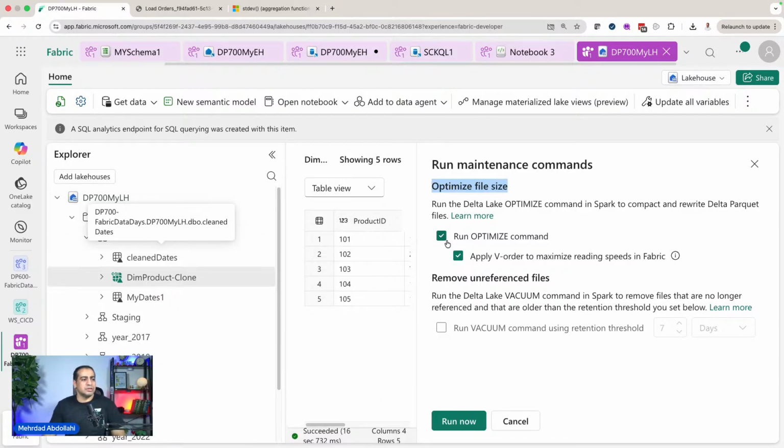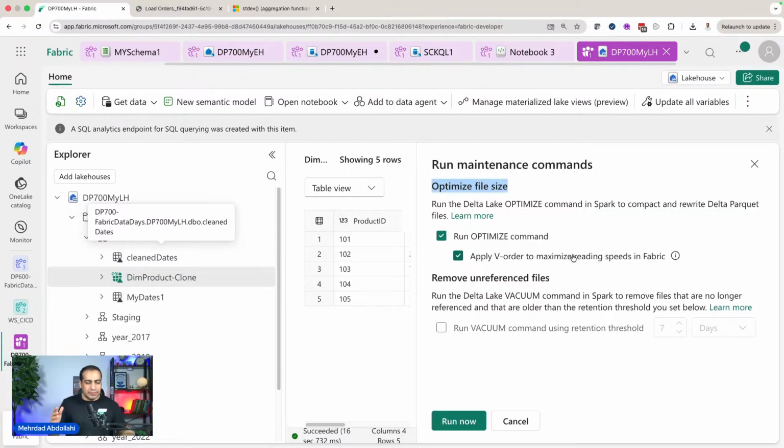It is going to just optimize it. This optimization is basically doing two things. One is compacting the files. If you have fragmented files for the same table, all of them are going to be consolidated into one large file, up to 1 gigabyte, let's say.